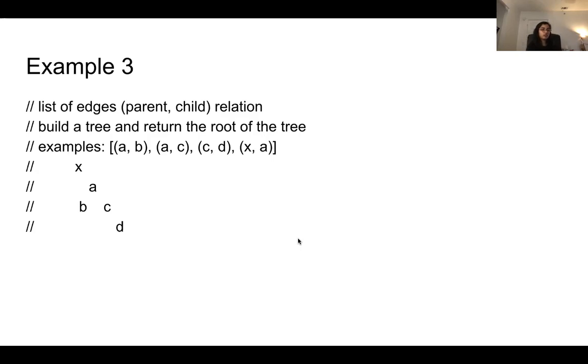ArrayList for what part of this question? Is that for how you receive the data or for how you go about solving the problem? For how I go about solving the problem, like returning to the root of the tree. Okay, so can you talk us through that algorithm then?